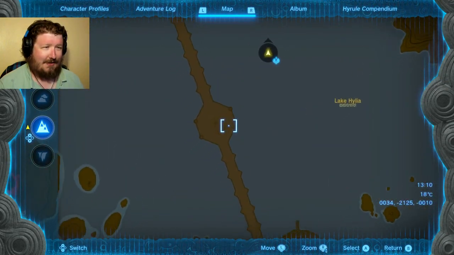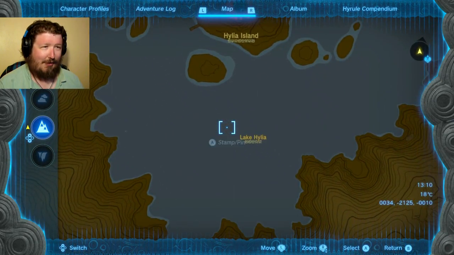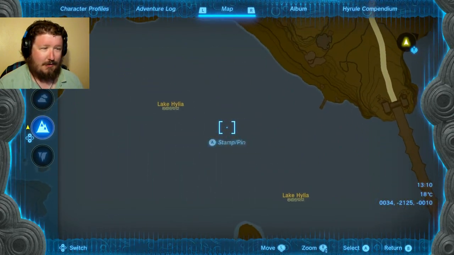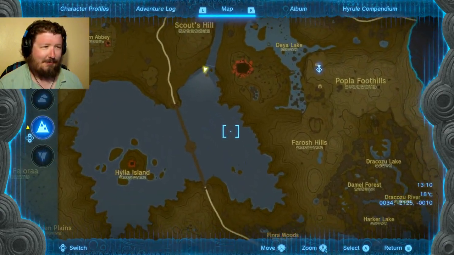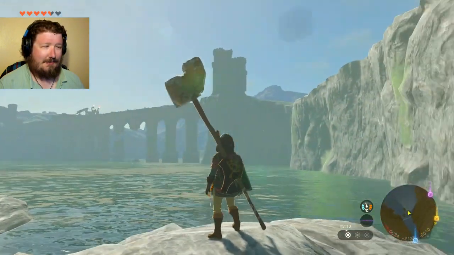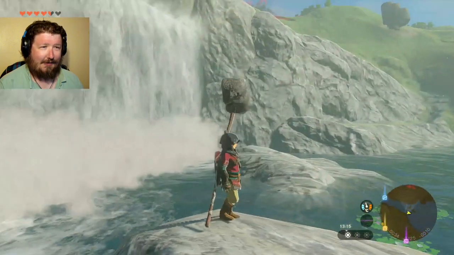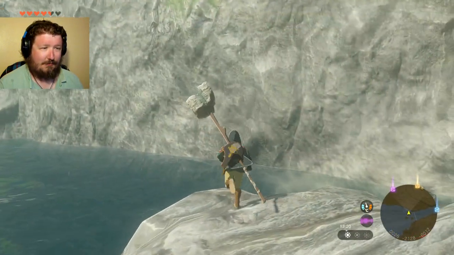Alright, hey, this is Lake Hyla. Or Hylia, or how do you pronounce it? Hylia Island. It's got another hole in it. I love how this all needs to say Lake Hyla, Lake Hylia. Interesting. I'm going this way though, hopefully. Is there a way to get up? Guess we're climbing.